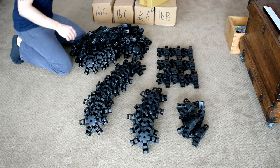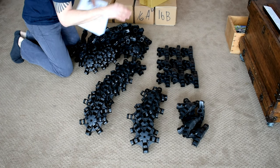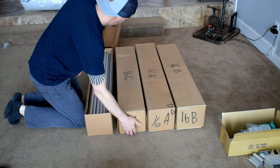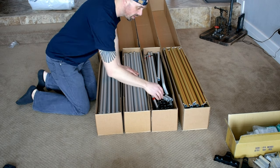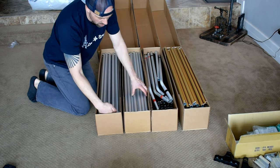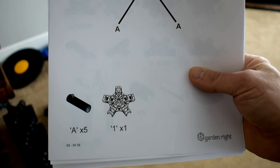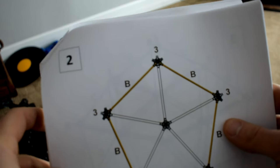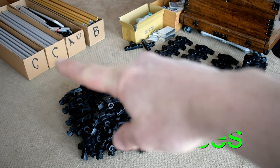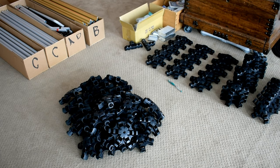I want to make sure that I've got all these connectors before I get started. So all of them are labeled with a different type of pole - I'm guessing they're all different legs to make that dome shape. I counted all my fasteners and I've got all of them. So we're going to pop these boxes open. These are all our poles. Some are color-coded - these are kind of a brass color, these are more of a bronze color, there's some with red, some with black, and then these are all the same. There should be 80 of these total. It shows you which lettered pole goes to what, and then it shows you what you need on each page at the bottom. I've already figured out that if you sort everything, it's definitely helpful. The boxes I labeled C, C, A, and D in that box and B in this box. All my connectors are all separated, so all I have to do is find what I need in the picture and put it together.